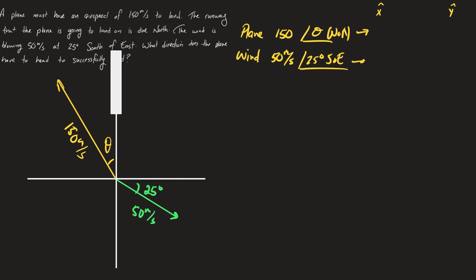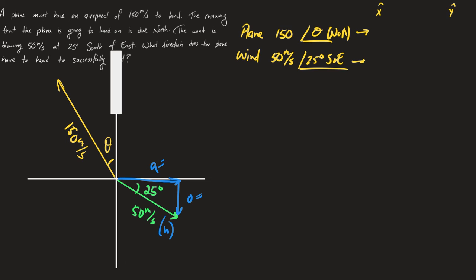Now, let's start with the wind. That one I know we can work out. I'm going to set up a couple of components for it. I know that I'm going to draw a component along the x direction and a component in the y direction. I'll make this my adjacent side and my opposite side. This is my hypotenuse. So I'm not writing everything out anymore. My assumption is that you guys are all over that.